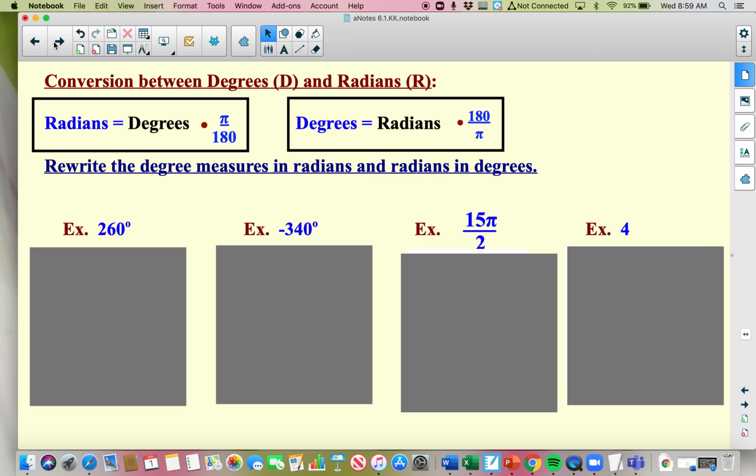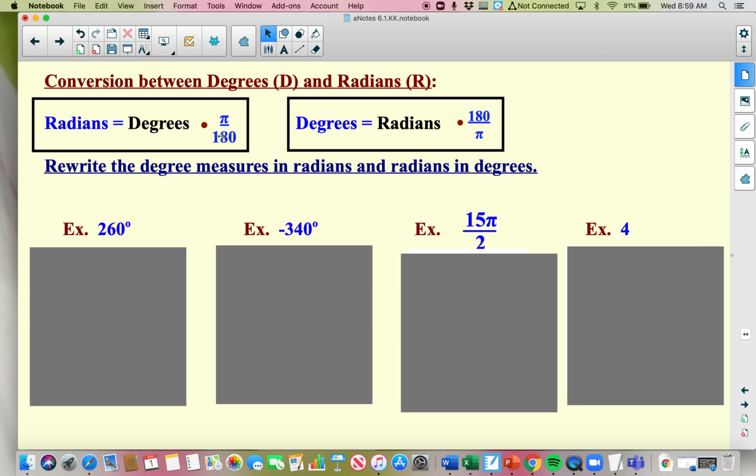Converting back and forth should be pretty easy. So in the boxes here, I have how to convert from radians to degrees and then from degrees to radians. If you are going, first box, you want your angle to go to radians. That's what blue means. Take your angle in degrees and you multiply by pi over 180. You can technically multiply by any ratio. I could multiply by 2 pi over 360. I could multiply by pi over 2 over 90, but this is the least complicated probably, easiest to deal with.